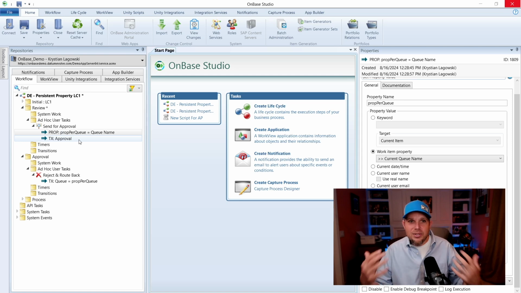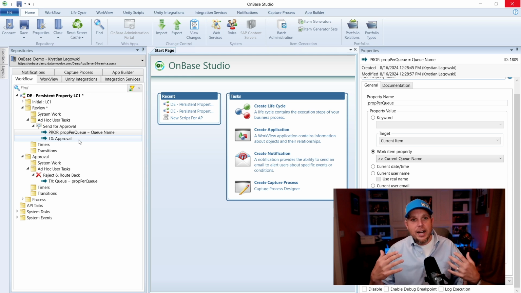Really what I want to do is show you how I use it. That's going to benefit you the most, is seeing how it can be used so that you can leverage it in your workflow and make things a lot easier, cooler, and stop using keywords. All right, we've navigated into Studio so that I can show you the sticky little bugger property bag.